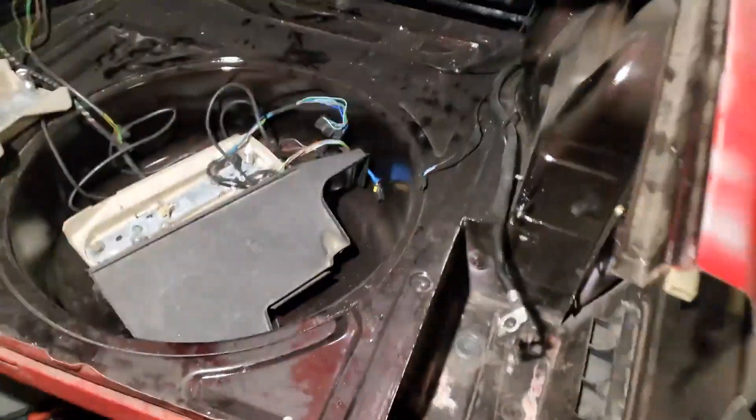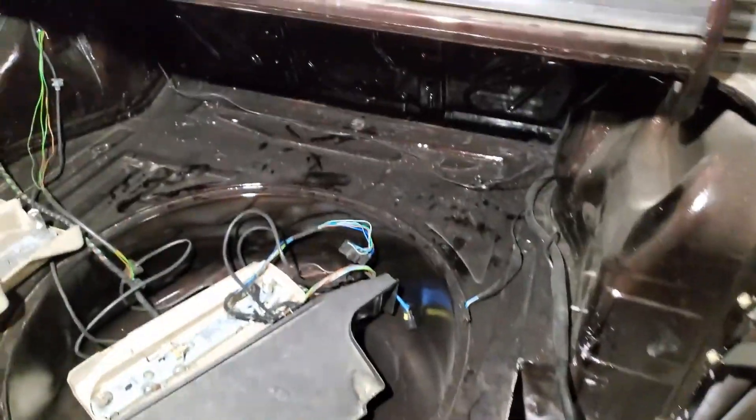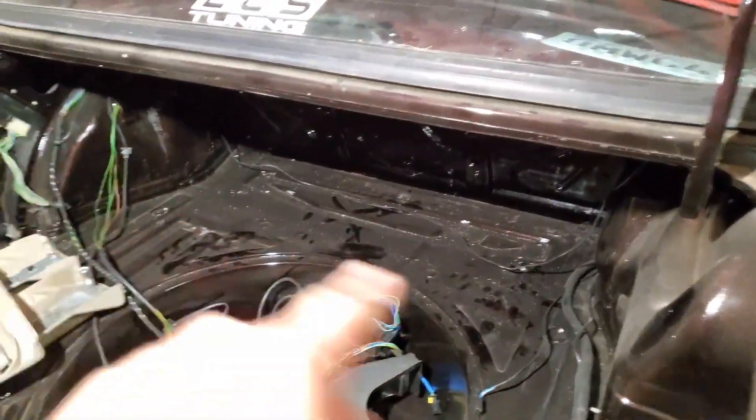I finished drilling with the 5/16ths. There are the two holes. It's a little easier for me since I cut out my taillight section because I have to re-weld it in. The 5/16ths is the perfect size with the hardware that is included. Make sure there's no wiring over there.